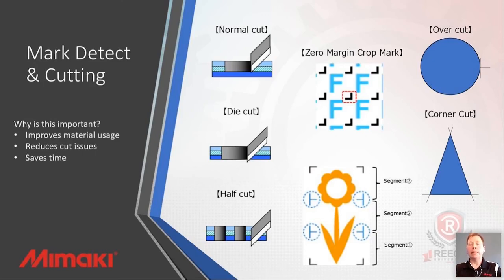Some of the unsung heroes on the cutting side are the overcut and corner cut features, which are also on every one of our cutting devices. These are fantastic features for making very symmetrical shapes. Any of you that have ever cut a circle, triangle, the letter T, or the letter E and tried to weed it out might have had to go back with an exacto blade and cut off leftover material on the edge. What the overcut and corner cut do is allow the blade to go slightly past that edge so you get a nice, clean cut. On an E or a T, you're going to get a nice clean edge that weeds out really nicely. These features need to be activated — they're in the menu. If you've had any challenges with weeding out even small letters, try these features. They're really fantastic, included on every Mamaki product, and they improve your material usage overall while reducing recuts and reprints.